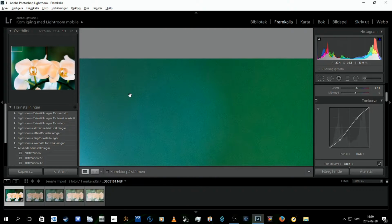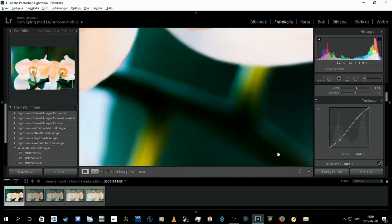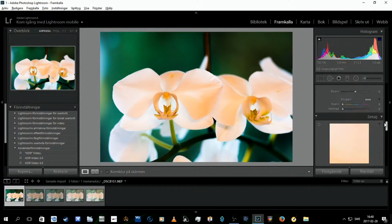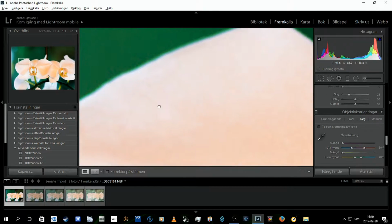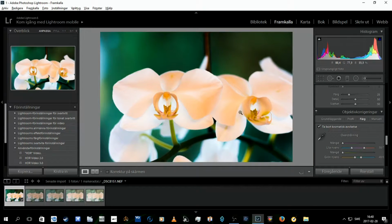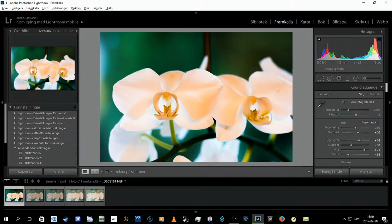We don't have that much vignetting in the corners, as you can see, maybe a little bit in the downward corners, but we'll see how it goes. And I don't really see that much chromatic aberration, but we'll do like this. I can see a little bit here, but we'll see what the tool tells us. I wouldn't really say that I see any difference, but anyway, I think this is how we are.